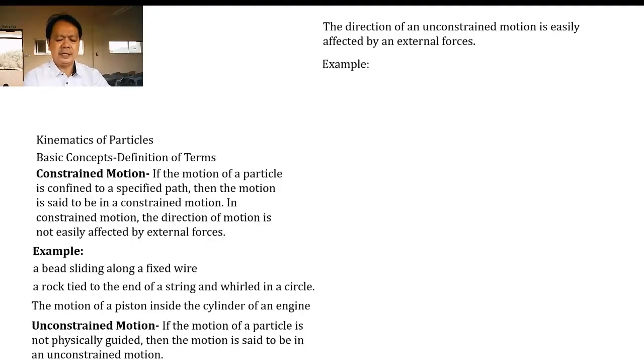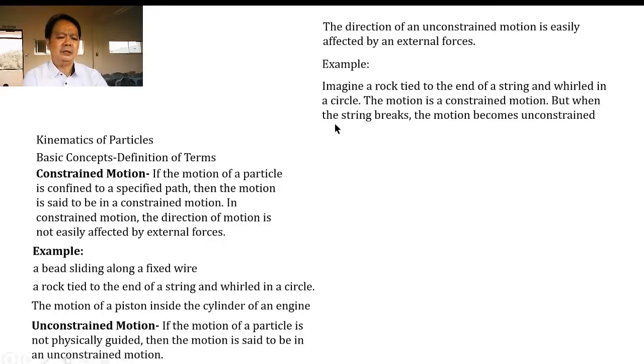Ang halimbawa niyan ito, imagine din natin of the rock that is tied on a string. While the rock is rotating around the string, then the motion is considered as a constraint. But when the string breaks, then the motion becomes unconstrained because the stone or the rock will now travel in any direction. And once that is traveling in that direction, the motion of that rock will now be affected by an external forces.